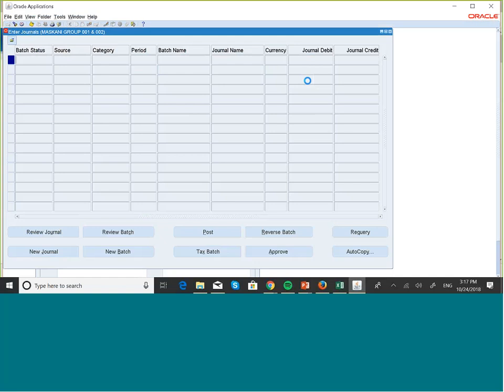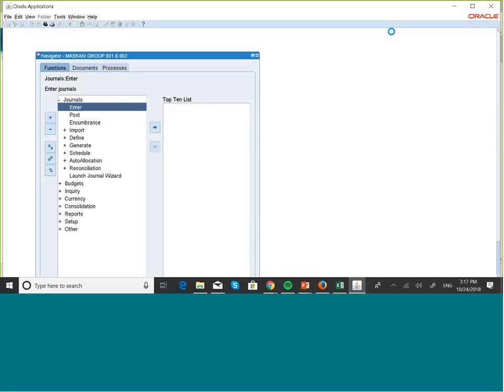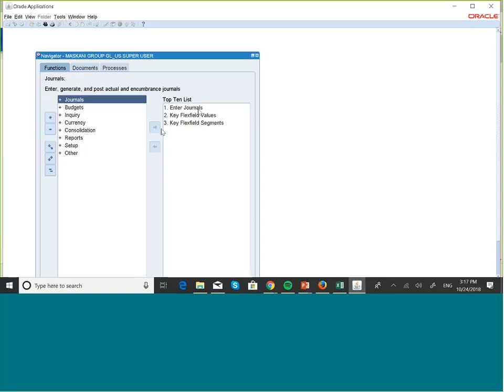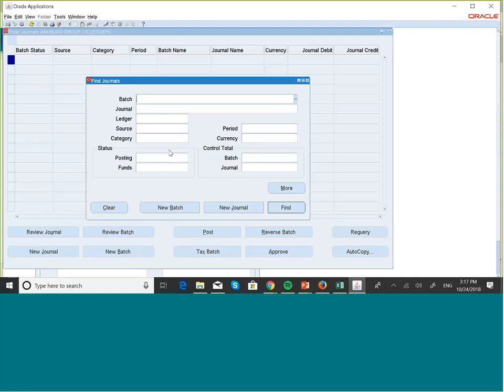So let me close this, and if I switch responsibility and go to Mascani group super user, which is the one we've been using, I can enter a journal.